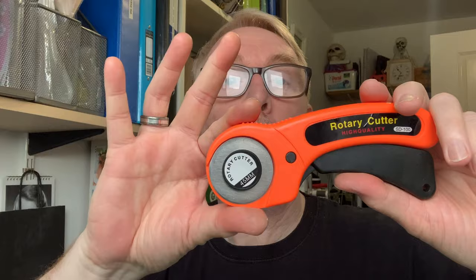And it's one of those ones that's got a safety handle, so you can lock it so that you don't accidentally cut yourself with it, and you just push the button to release the blade, and then you squeeze the handle and it comes out. So no blade, squeeze the handle, the blade comes down, and then when you let go again, it retracts back for safety and you can lock it off again. So I thought, well, it's got all those nice little safety features.